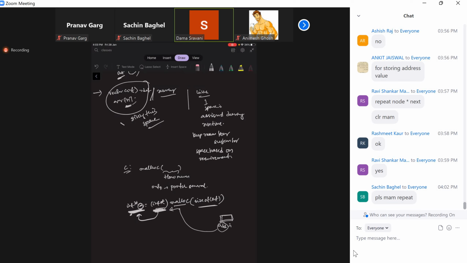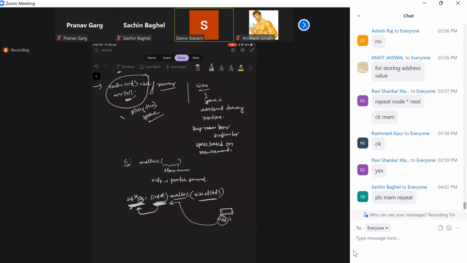How will it ask for space from the system? Using the malloc function. Malloc can communicate with the operating system, whereas your general programs cannot. That's the specialty of the malloc function. Every function has some input and output. The input to malloc should be how much space you want, so that it can request that amount of space from the operating system. You pass how much space you want, it asks the operating system to give that much space, and it returns a pointer to that address.